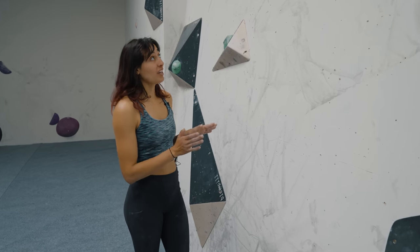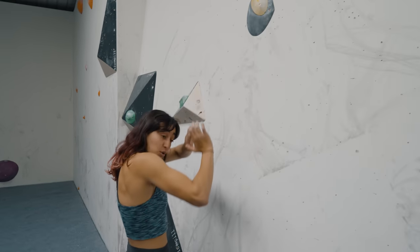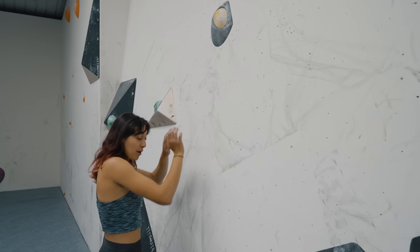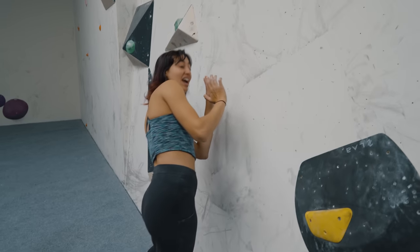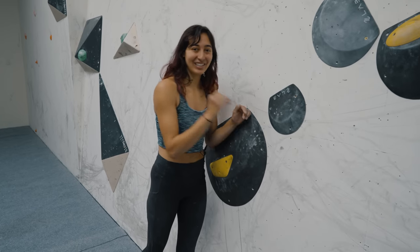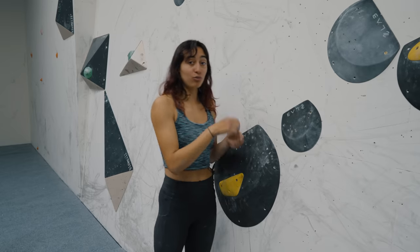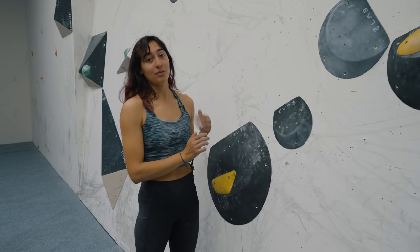And lastly, to finish off our boulder slab, we have a really friction-based slab. This includes a lot of palming and a lot of smearing. For palming, make sure your body is already in the direction of where you want to go. In this move, rather than focusing on the arms, it's more about getting your body position, popping that hip where you want to go, and then pressing it out. For smearing, it's really hard to keep your foot on the hold if it's perpendicular to the wall. So really drop your heels for smears, and that will really help you get up funky movements with really bad feet.